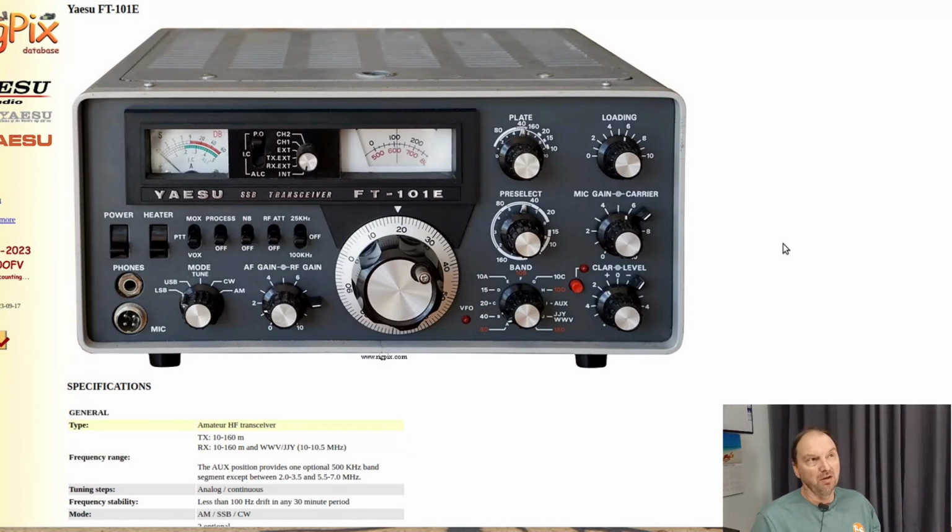It was a hybrid radio. It was solid state on the receive side, and the finals were tubes. But very good radio, obviously not legal to use on CB, but many people did anyway, and still do to this day. A lot of hams will avoid these radios just because they feel they may have been used by CBers and abused on AM, but very good radio.